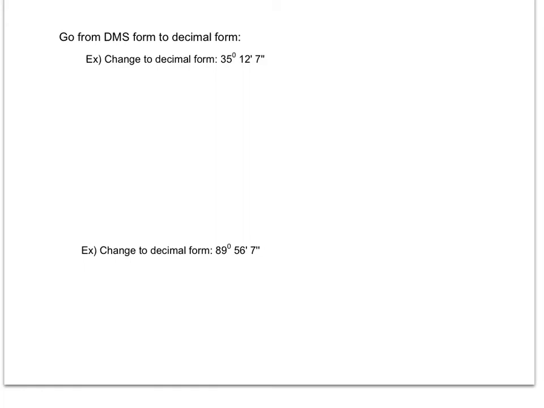So we're still going to use the fact that 1 degree equals 60 minutes and that 1 minute equals 60 seconds. And if you think about the process we just took, we found our degrees first, which was very easy because they were just given to us. Then we took our decimal and went to minutes. Then we took our decimal and went to seconds. So we found degrees, then minutes and seconds. So now we're going to do the opposite.